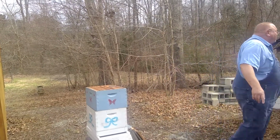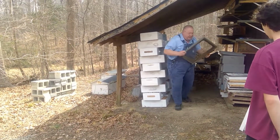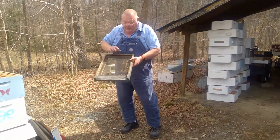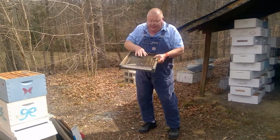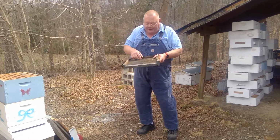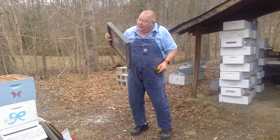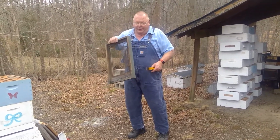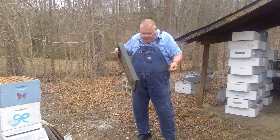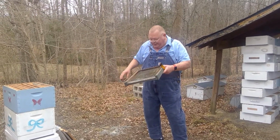Let's see. We saw the solid bottom board. This is the screen bottom board. Of course, you can see the difference right off. Originally, when these were first developed, the idea was that varroa mites would fall off the bees and fall right out of the hive. That was the whole reason for these screen bottom boards. The research has shown that having a screen bottom board doesn't really affect your mite load hardly at all. So they're not effective at what they were intended for.